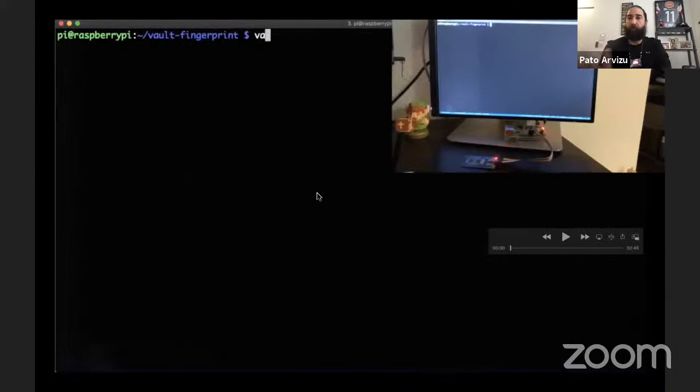Setup is similar, same Raspberry Pi, it's just that it has the RFID reader plugged into the GPIO pins. The link is still there. And fun fact, Nintendo Amiibos are RFID cards. You just can't write to them because they're locked, but you can read from them. So essentially, I could have unlocked Vault with an Amiibo as well. Or I could have hacked it, I guess. So let's press play on it.